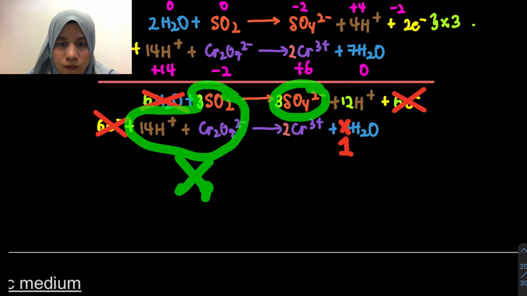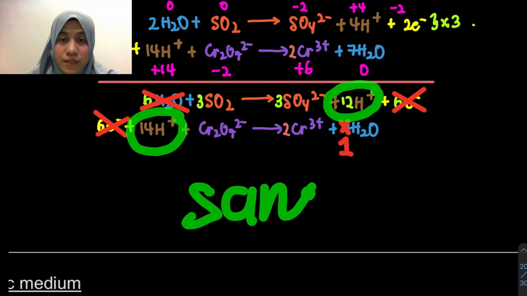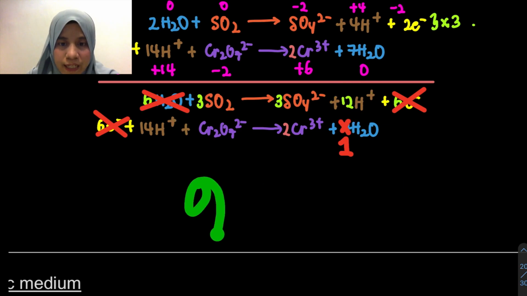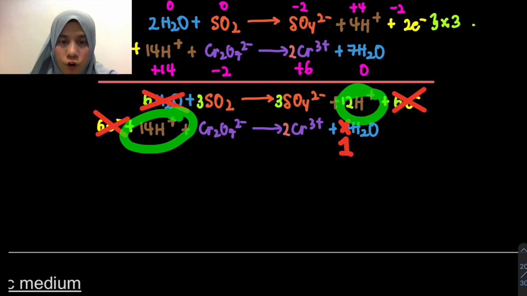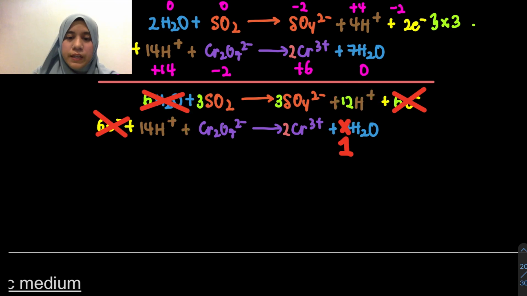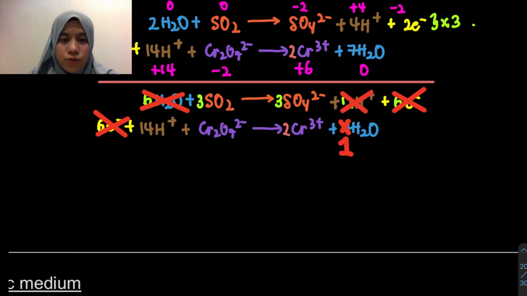Okay. Yang ni H plus dengan H plus ni. Kan same species. But it's actually on the opposite side. Okay, so bila dia on the opposite side, kita akan tolak lah. Make sure yang big minus small. Sebab itulah yang tadi tu, yang 1 tu is actually on the product side. Okay, so yang ini, simplify. So, ni jadi 2H plus. Okay, chromium sama sahaja. Tak ada apa-apa yang sama.